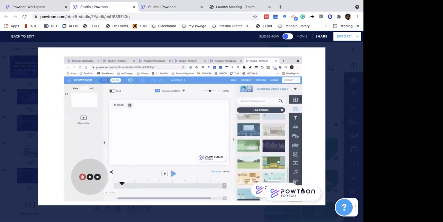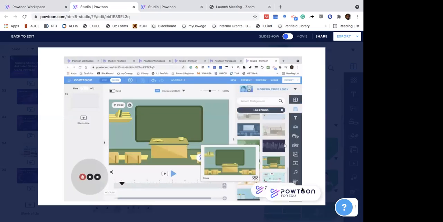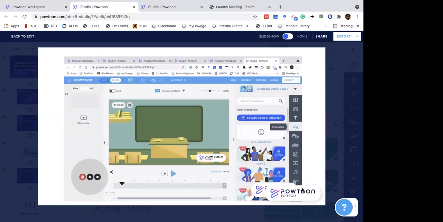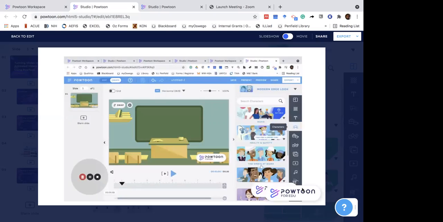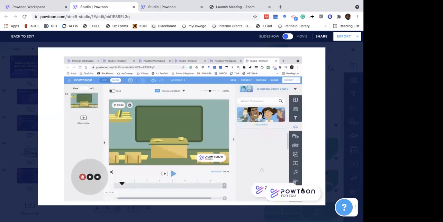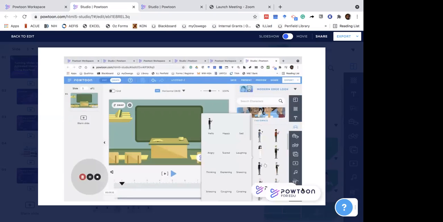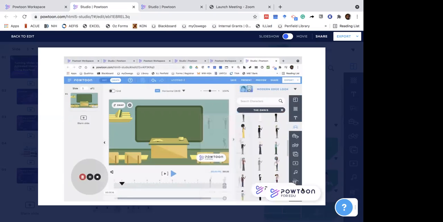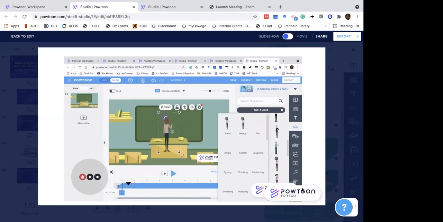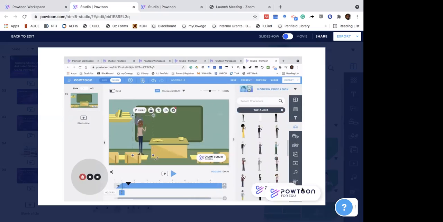looking at background, depending on the context, classroom. That's a great option. When it comes to choosing your avatars or your characters, you do have a wide range of options. They even have characters within the workplace. So you would find construction workers, doctors, etc. And like I said, there's also the option where you could upload your own photo on there. So here's just one character that I chose.